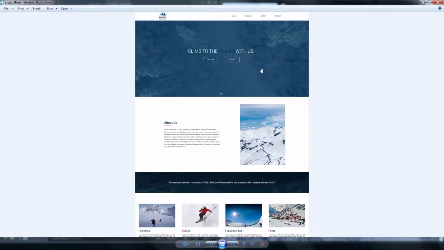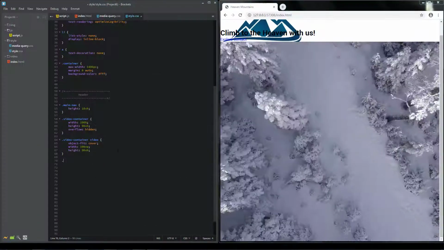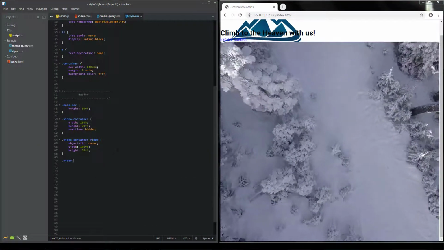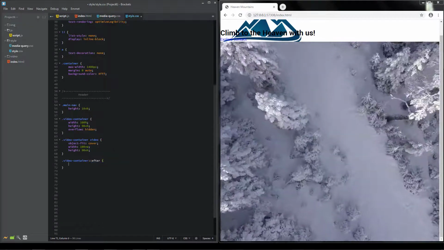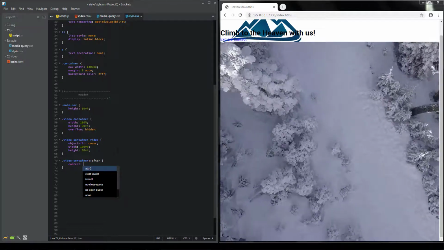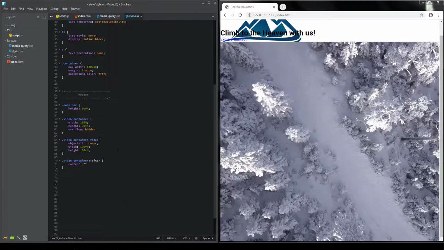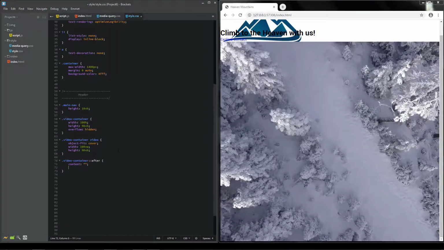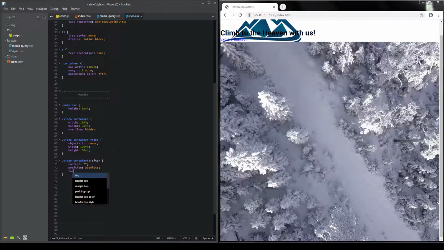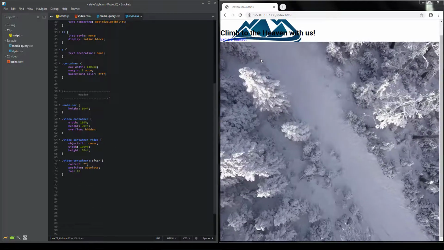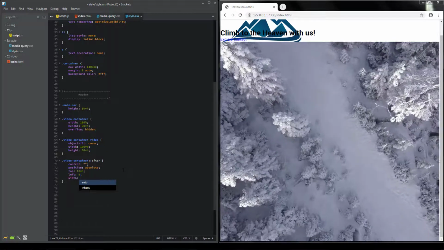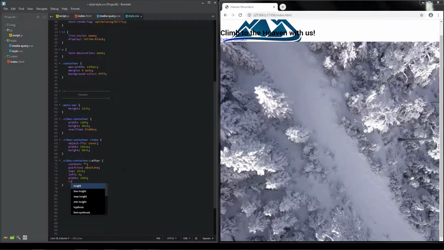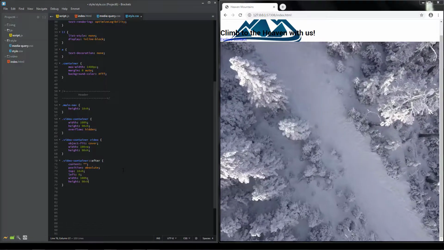Next thing we need to add is this blue overlay. We see how the video is blue here. We are going to use the pseudo class after for it. Video container and pseudo class after. We are adding empty content. We always add that for pseudo classes after or before. Next, position absolute. Top is 10 VH because it needs to start under the logo. Left is 0. The width is 100% and the height is 90 VH. That is the height of our video.